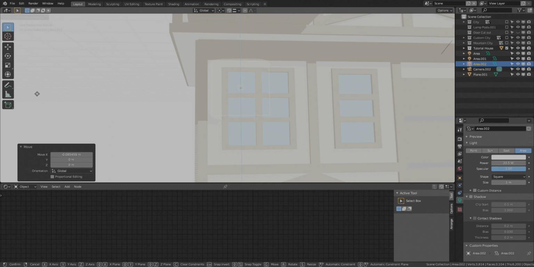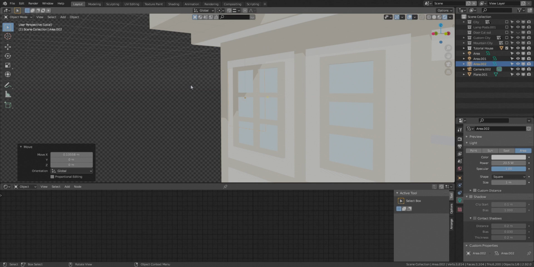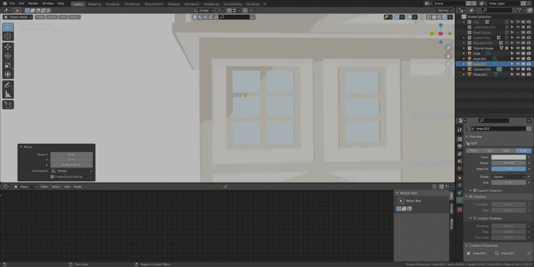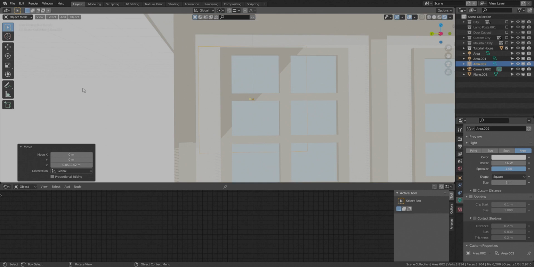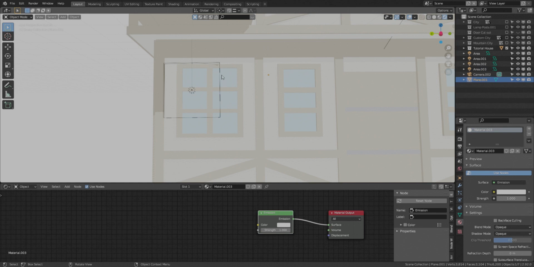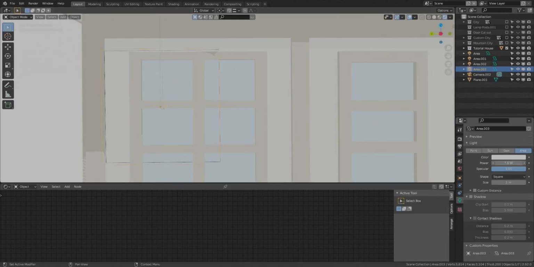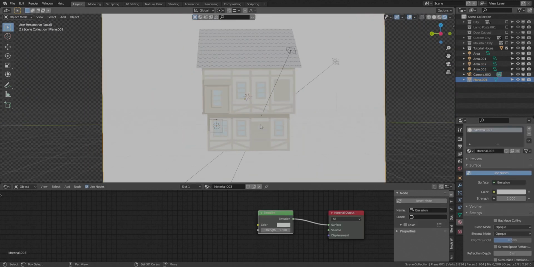Here's a little trick. If you have shadows in places you don't want shadows, you can bring in an area light, scale it down, lower the strength of it or the watts, and you can put it extremely close to the mesh. What this can do is cover up your shadows. Another thing you can do is select that part of the mesh and assign an emission shader that is just the color of the canvas or the wood or whatever texture you're using. The thing is, you can't have realistic lighting. So use whatever tricks you need to use.